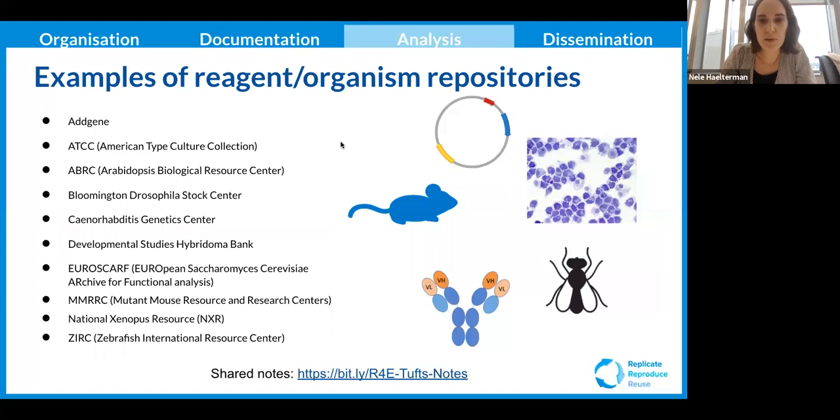Please. And then here we're showing you some examples of data repositories that are available. There are really quite a few out there. I am sure this list is not able to cover every single one of them. There is FlyBase for fruit flies. There's the Bloomington Stock Center for fruit flies. There's the C. elegans Genetic Center for worms. There's JAX for mice. There is Addgene for plasmids. There are quite a few repositories out there, so go take a look at where you could either deposit your own data or reagents that you generated, or where you could actually find some that might be useful to you.